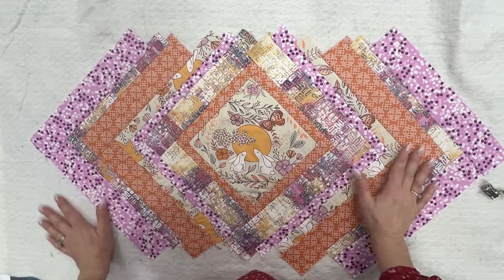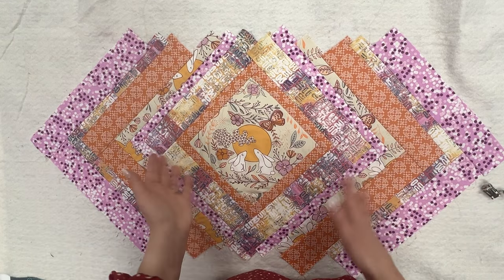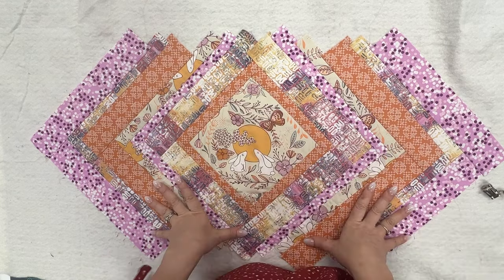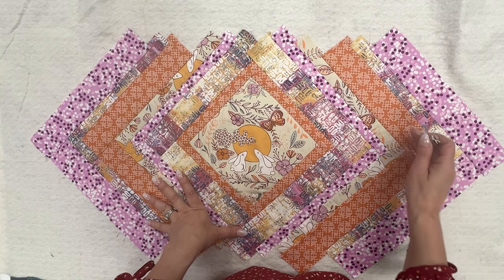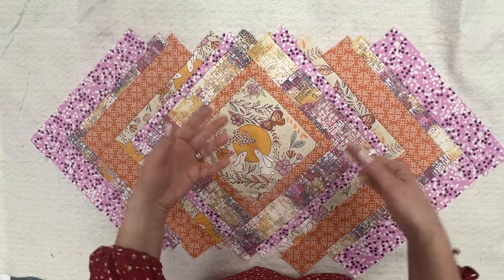So we finished our stitch and flip, and I know it might be a little clunky at first, but after you get your groove on and everything, you might not even need glue as much because it becomes a little bit more manageable as you go through that process. But if you're new, it's always best to just be very persnickety as you start and keep up so that you're more consistent.